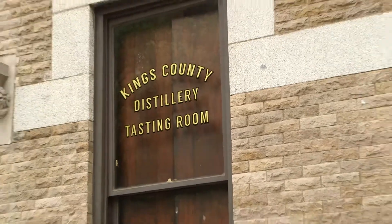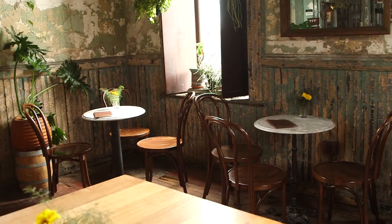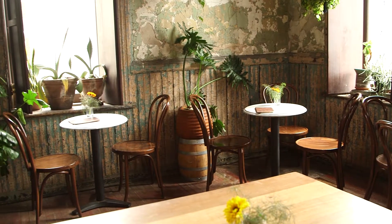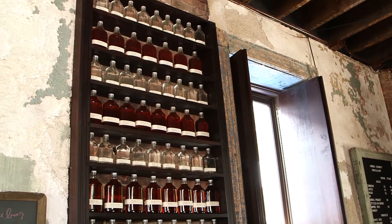Colin, this is your baby. Kings County is the first whiskey distillery in New York City, the first since Prohibition, and it's only eight years old. How does a guy from Kentucky end up with a distillery in Brooklyn, New York? I guess part of me felt like New York probably needed a little bit of that culture that I had come from, and whiskey was the avenue to do it. I kind of got started because I would bring moonshine back from Kentucky — I'm from the eastern part of the state — and by sharing that moonshine with New Yorkers, I got interested in distilling.